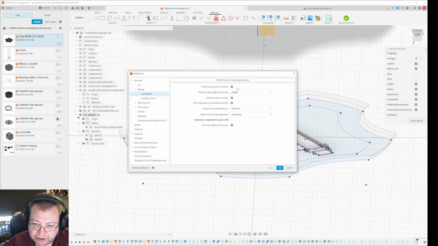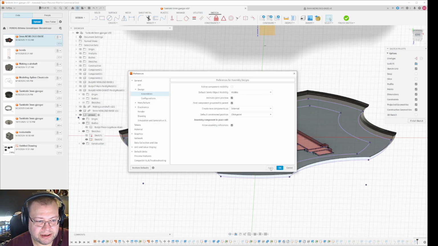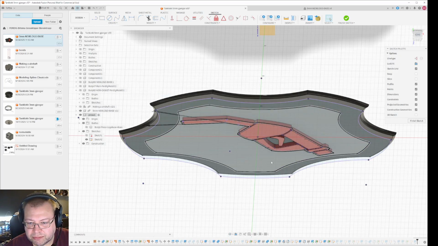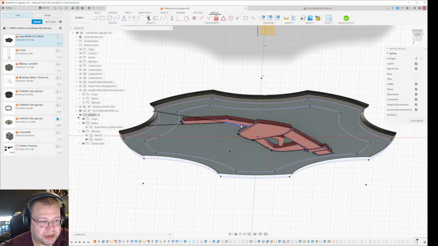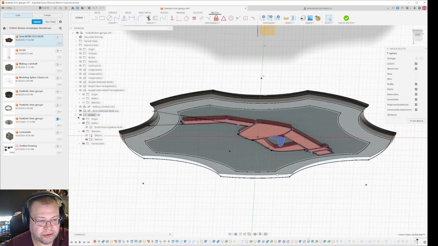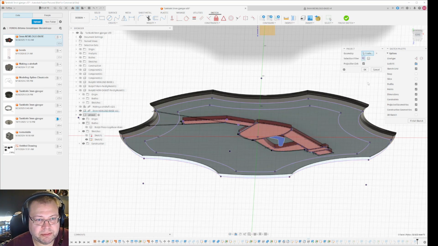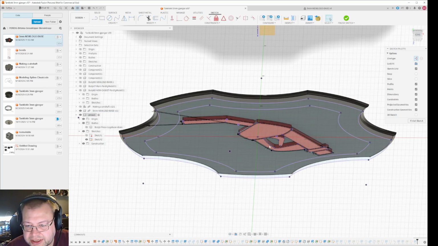This wasn't there before, or if it was, it worked differently. Because if you want your object that you can see here to be fully visible, you need to remove that tick box, and then you press apply, and you've got your model showing again as it should. And as you can see now, because you can actually see the model underneath, it's easier to see which surface you are going to select. You can press P for project, like this. Okay, and now I have projected that.